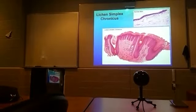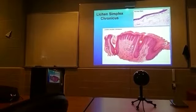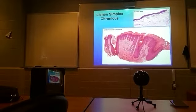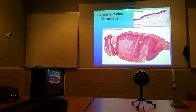Okay. Again, I just want to emphasize this is not a skin disease exclusive to the vulvar region. You see it in other areas. Sometimes the vulvar region will be hyperpigmented in the area that's affected. Sometimes it'll be hypopigmented in the area that's affected. It really depends on the stage of the disease. But the general nature is pruritic, and it leads to an increased thickening of the area. Sometimes the skin gets very tight in that area. If that happens, it can also cause dyspareunia, which is pain during intercourse. Dyspareunia, pain during intercourse.